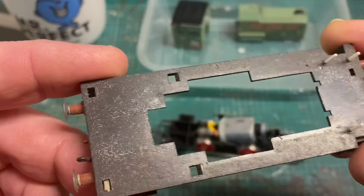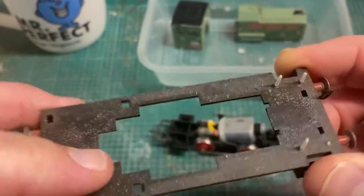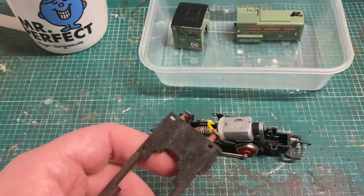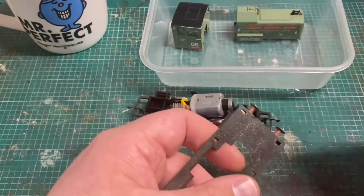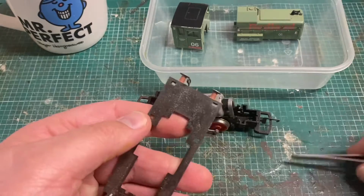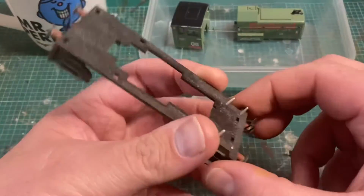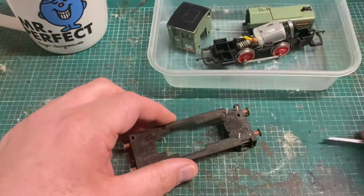I don't know why the paint has gone like this, but it seems to have oxidised and has caused pitting on the metal. So I'm going to have to remove all the plastic parts, the buffers and handrails, etc. as I plan to strip the running plate using the caustic soda method, and this will melt the plastic parts, so they all must be removed.